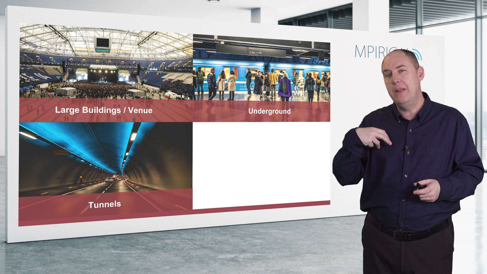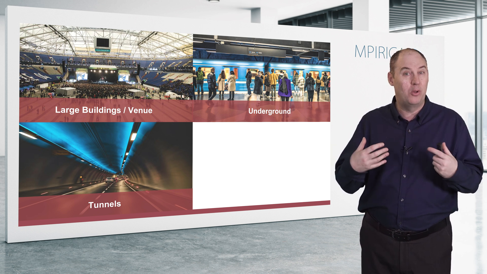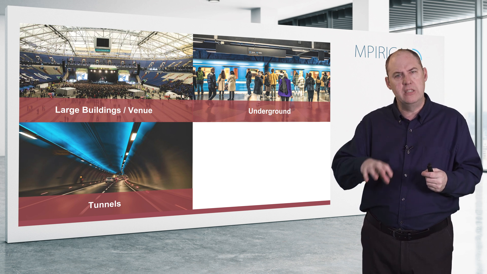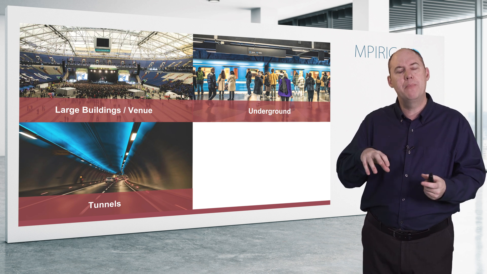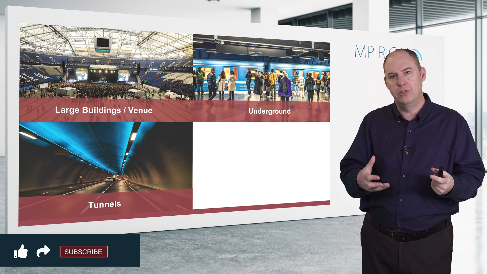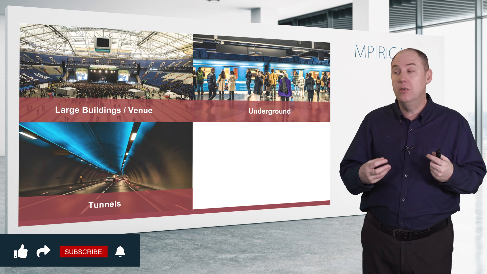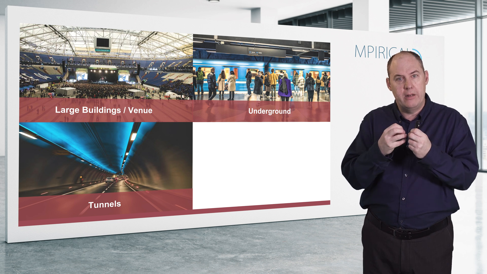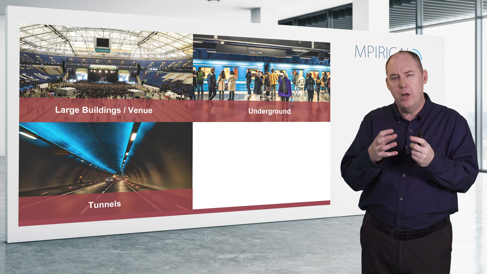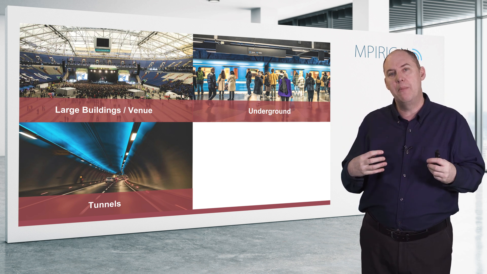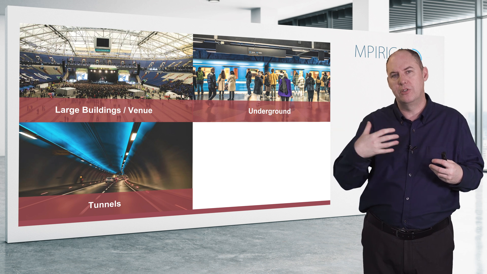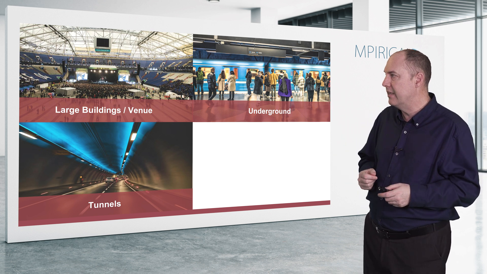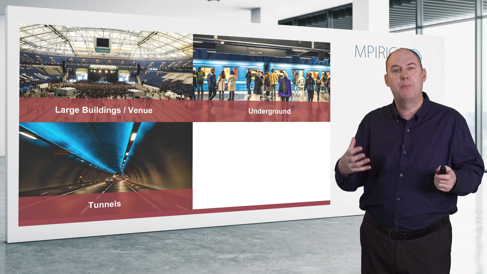Other areas include locations with no external outdoor coverage, such as underground systems. Generally, underground environments have no cellular coverage, though sometimes a little outdoor signal reaches down or there's a DAS solution already in place. In underground environments and tunnels, we can also use leaky feeder cables — instead of a single-point transmitter acting like a home access point, the leaky feeder cable provides more seamless coverage along the length of the underground station or tunnel.